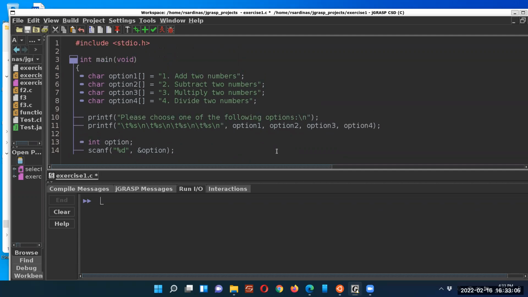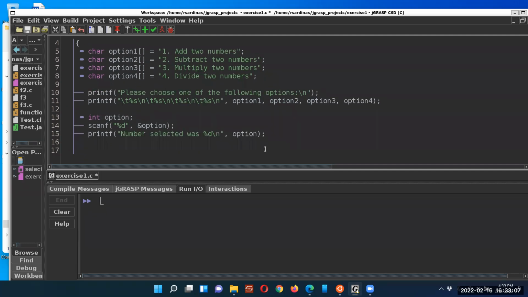So what are we trying to do here? Based on this value, whatever that is, I'm going to do something. And pretty simple. If that's a 1 or a 2 or a 3 or a 4, I just want to tell you one of these things, right? Here's what you picked. Otherwise, I need to say, you have to pick a valid option. So what might that if statement look like?